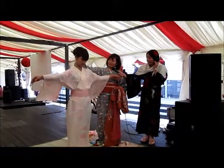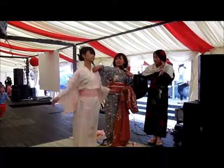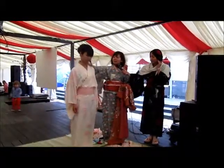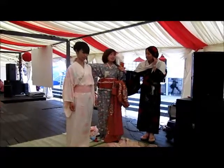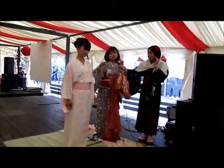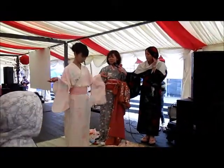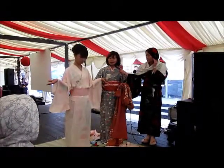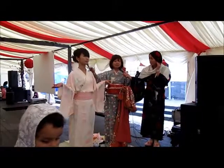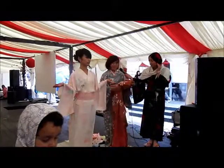And then this is a collar, and you can take the collar off and on. You have to sew it on before you wear it, because the collar gets quite dirty easily. So once you take the kimono off, you take the collar off, and you just wash the collar, so you don't have to wash the actual silk bit. So that's the beauty of the kimono, that it's been simplified. So you only have to do a little bit of washing.